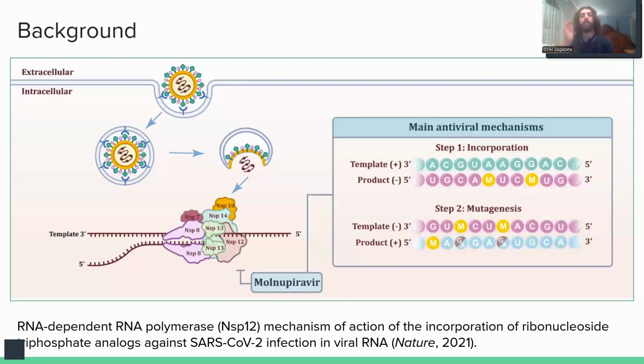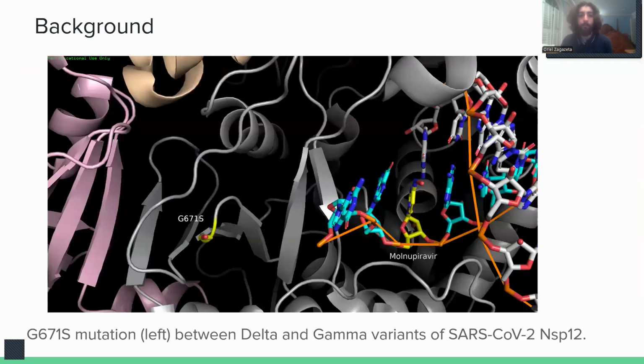And the way that this drug works is it targets NSP12, shown in this picture here, within the replication transcription complex, which basically just replicates the viral genome inside the human host. So molnupiravir will pretend like it's a base, get incorporated, and then cause mutations. The mutations between the Delta and Gamma variants can be seen on the left side of this image here, with the G671S in yellow. I predicted this mutation created a difference in either folding or binding. It's also relatively close to other proteins within the replication transcription complex. But overall, this is the mutation that was observed between the two variants and what we're testing through this project.